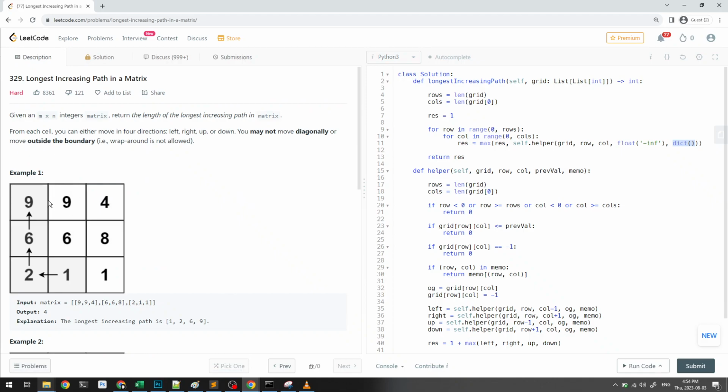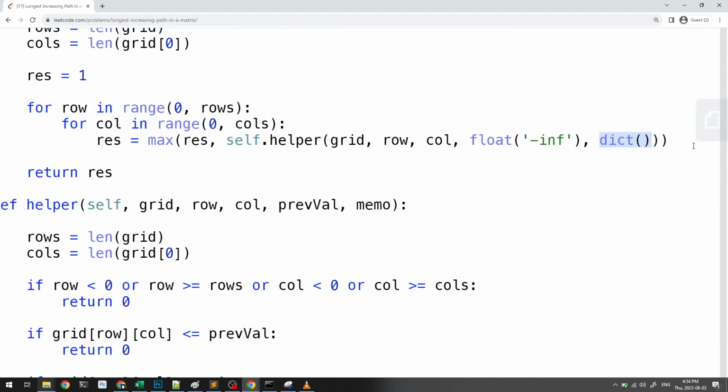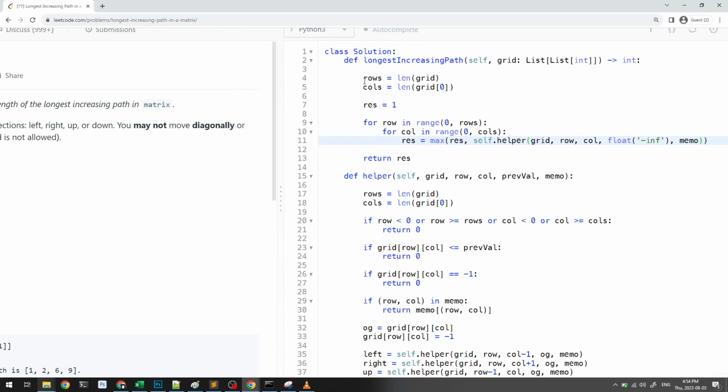Well, we don't, right? Because let's assume we have the answer to this cell over here, this cell 6. Maybe we got it in some sort of function. Well, if we have the answer to this cell, then that has to be the best answer, right? It has to be the best one because from our DFS call, we'll try to visit every single cell we can. So if this is the best answer, then we don't need to create a new memo every single time. We can actually just create a global memo and reuse that in subsequent cell calls.